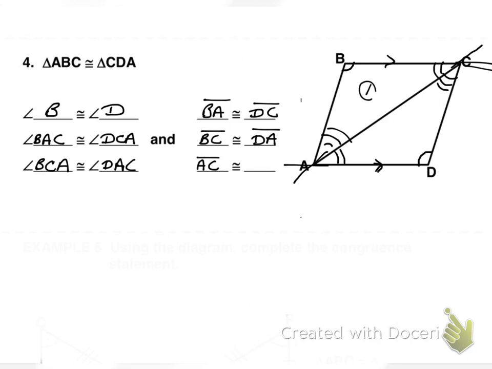We're going to call this triangle 1, this triangle 2. These are from triangle 1, these are from triangle 2. So AC in triangle 1 is going from the 3 curve angle to the 2 curve angle, the way I've got it marked. And then CA is the one on the other triangle, triangle 2, that's going in that same direction. So mark your sides going from matching angles to the corresponding angle to the other corresponding angle.